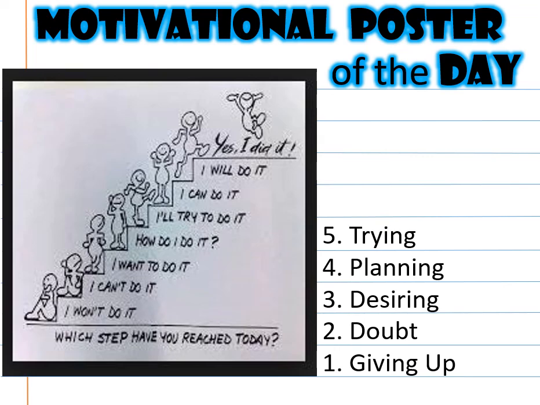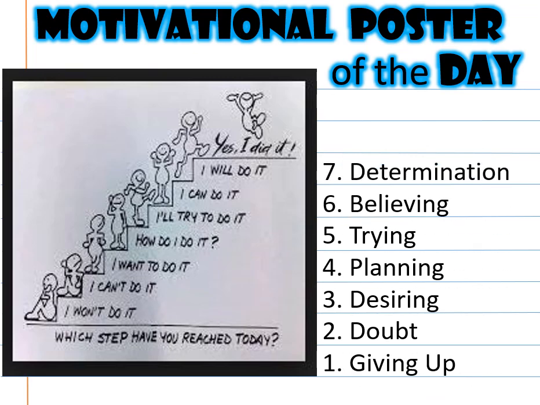Maybe you're on step number 5. I'll try to do it. You're in the trying phase. Step number 6, believing. I can do it. Step number 7, determination. I will do it. But it's step number 8 at the top, accomplishment, where you get to say, yes, I did it. And that's the best step of all, is when you get to that sense of accomplishment.